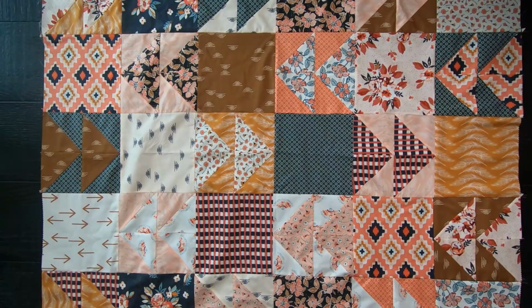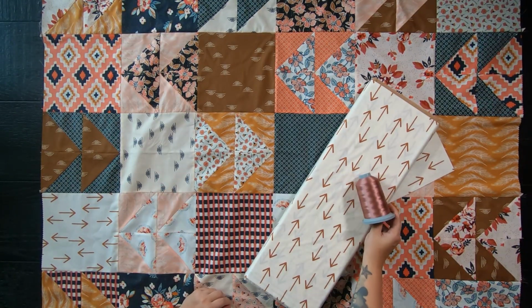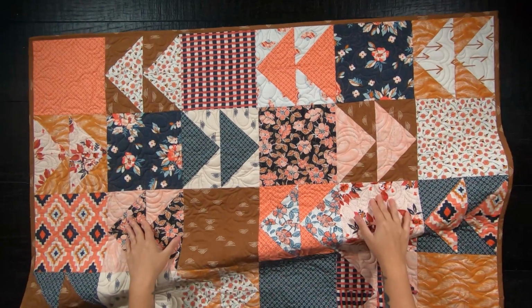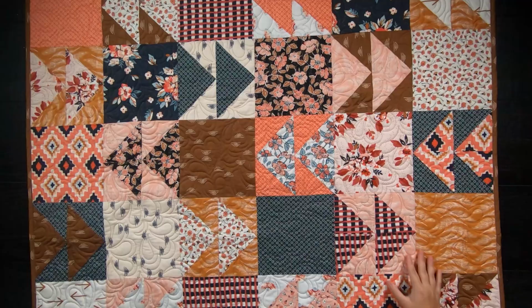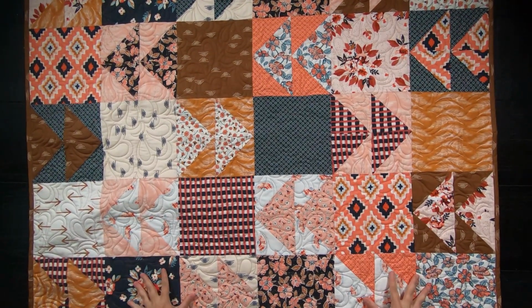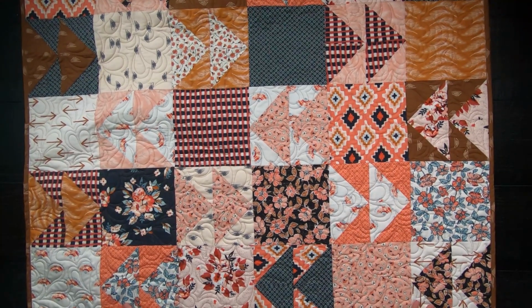For the backing, I am using a print from the same collection. Then for the thread choice, I am going with Glide threads in the color mauve. And here is what my quilt looks like all quilted out. For my longarm quilters, I chose Fabulous Feathers from Urban Elements, which I will link down below in the video's description. This is one of my all-time favorite quilt patterns. You can pretty much use it for just about everything.